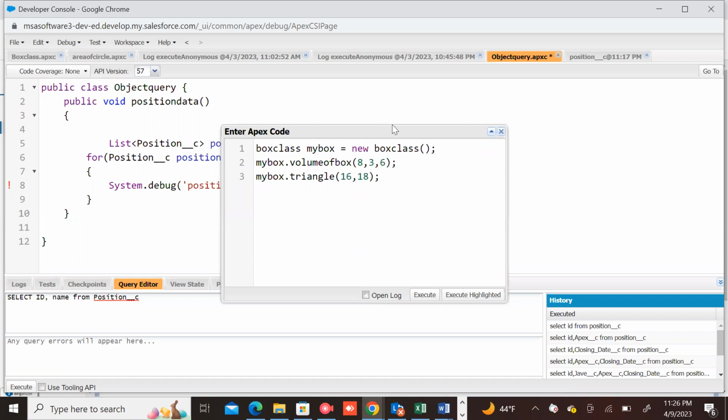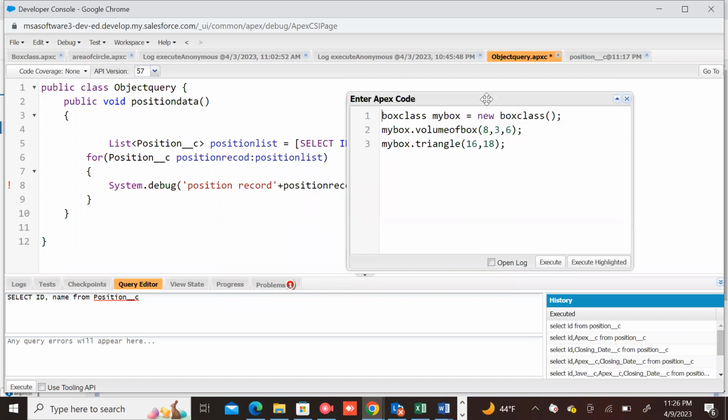And now here, remove 2 and 3. And instead of box class in line 1, remove box class.